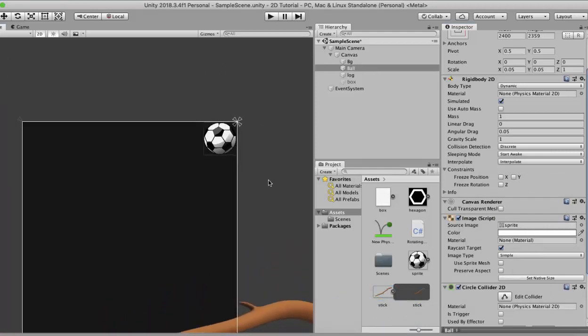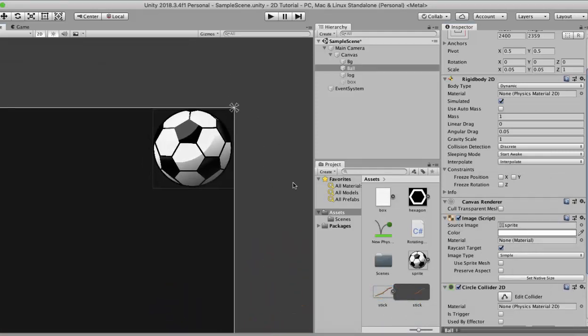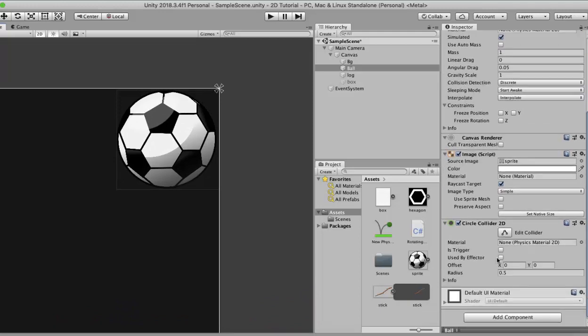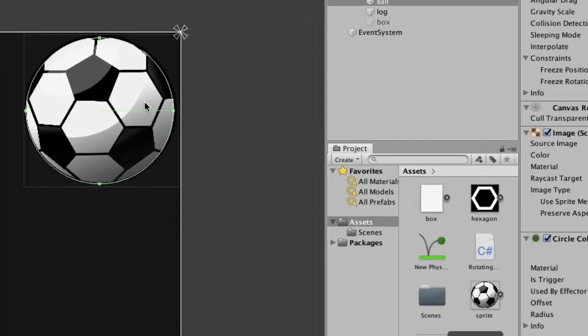Now it's barely visible. In order to make it visible, we have to click on Edit Collider. This is where you can edit the circle collider, but at present it is very small. So we can increase the radius to say 100, to the point that we can see the points or the edges where we can drag the collider and match it to the game object. So this is my Circle Collider 2D.